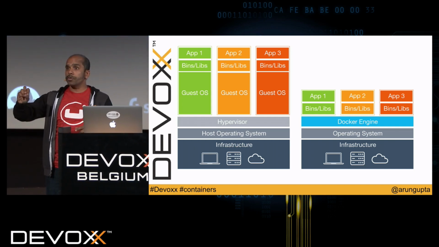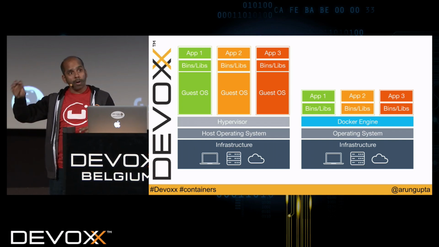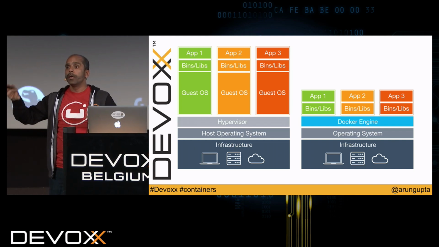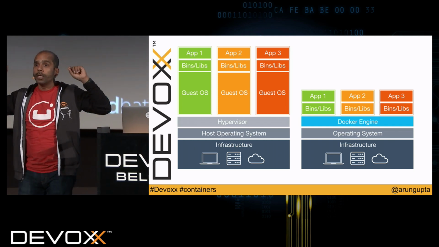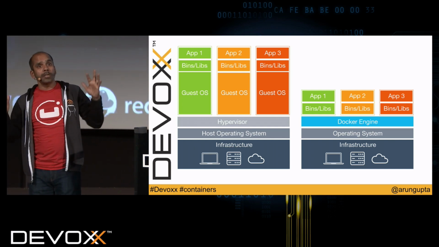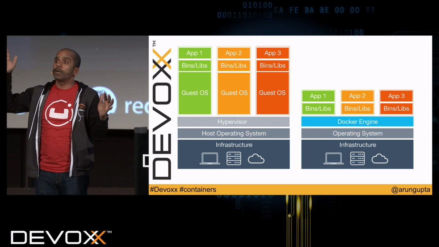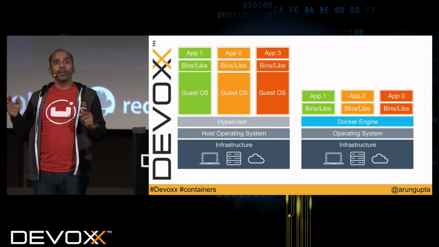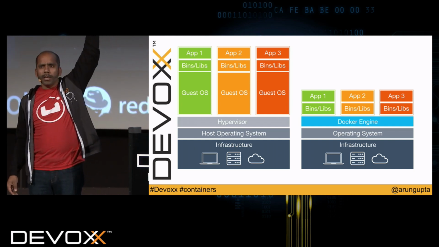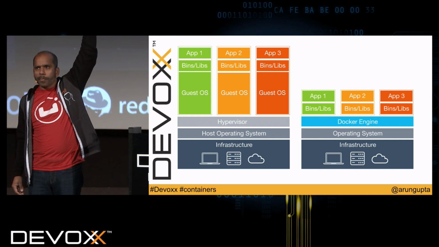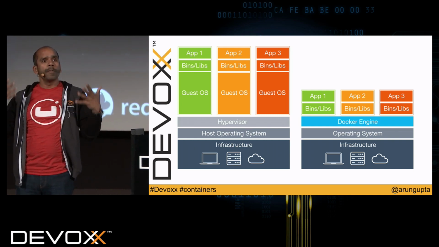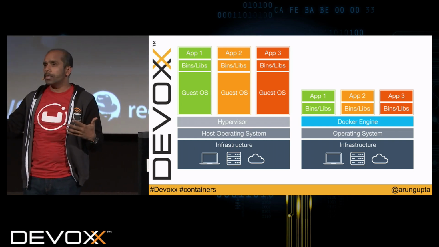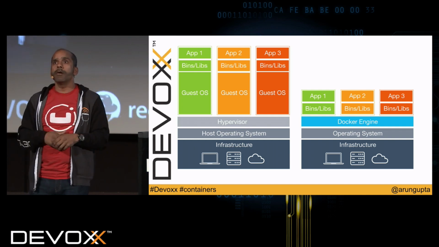So you have your same infrastructure, cloud, on-prem, data center, laptop. On top of that, what you're running is an operating system, and you have a tiny layer of Docker engine. Now, I talk about containers, and I'm not going to get into the controversy of what are the different container formats, but let me take a quick survey. Is anybody using Rocket in development or production? Okay, no hands. That's pretty much very consistent with what I've seen. So when I say containers, I pretty much mean Docker all the time, and that's pretty much what everybody means all the time as well.